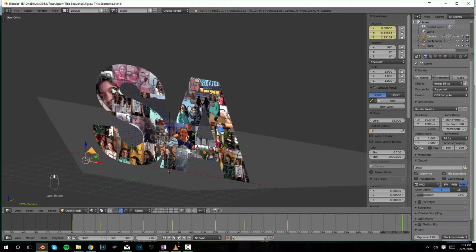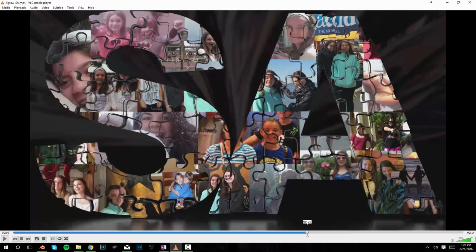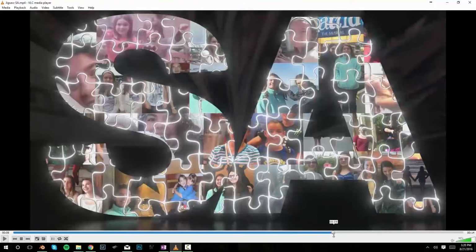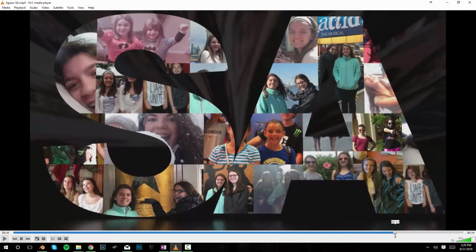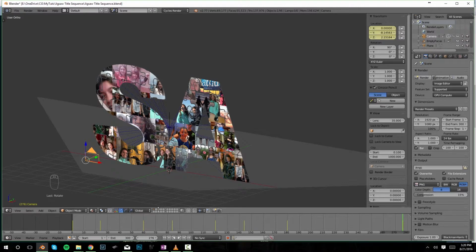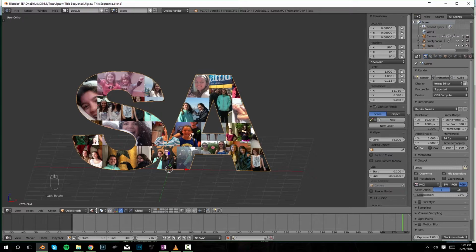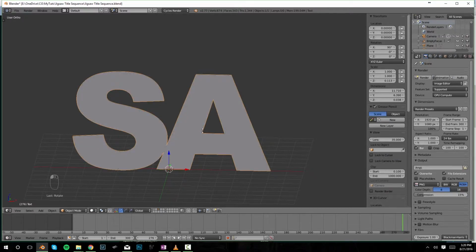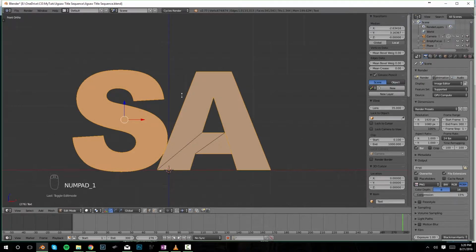So what we still have to do, if you remember, is that after the pieces come together, we need this fuse, and then we need to end with a solid version. So let's go ahead and create the fuse. The way we're going to do that is we're going to go to our solid version. Let's go into solid view as well. I'm going to hit edit. I'm going to hit 1 for front ortho view.